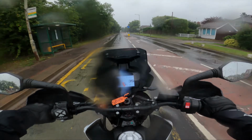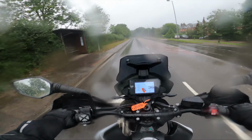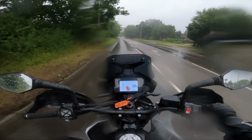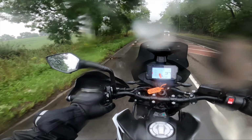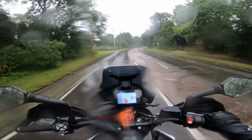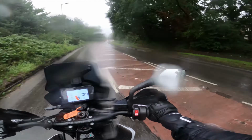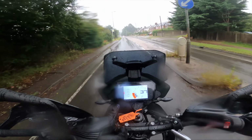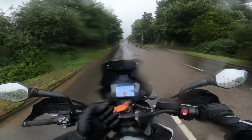The quickshifter's quite good actually, I really like that. And that was first to second as well, didn't hit neutral, which was nice. The switch gear, I actually quite like. I prefer the Super Duke R's new switch gear because it's a bit less plasticky. This is obviously quite black, which is nice, but the old ones were very grey and they just looked so cheap. Having said that, they are backlit, which is fantastic. The one thing I do not like is if I turn the indicator on, you just get double arrows. It's not a problem, but there's enough screen space there.